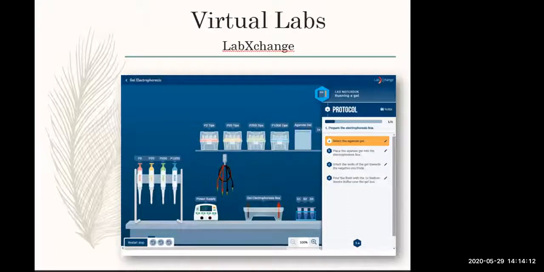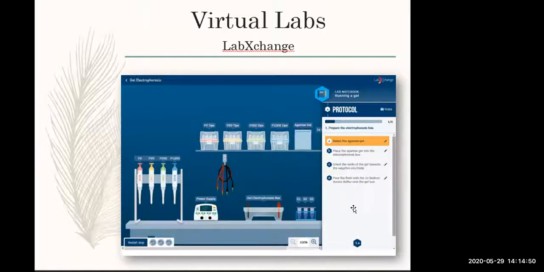But what's particularly nice about Lab Exchange, I think, is the interface is clean and it helps students really see how these tools would work, and it allows them to work with some high-tech tools that we couldn't afford in our labs. Right? So that's one of the advantages of the virtual labs: it really lets students look at resources that we wouldn't be able to afford, and it focuses them more on the data collecting and the analysis, and a lot of these will have graphing programs built in, and so they can do a lot more of that aspect of science. This one here is also nice in that it's free.